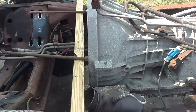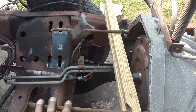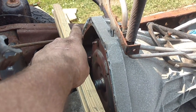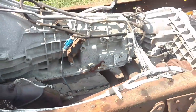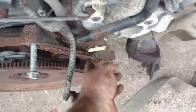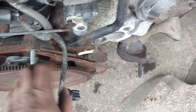I don't want the transmission mount to take all the weight of the transmission bouncing around when I move this chassis. So I always just take a couple old bolts — these happen to be pieces of what used to be U-bolts holding a truck bed on. I just shove them in here, run a piece of wood across, and it's pretty secure. Because I don't want this getting bent up since these things are corroded all the time, I stick a bolt in here so it won't fall off.